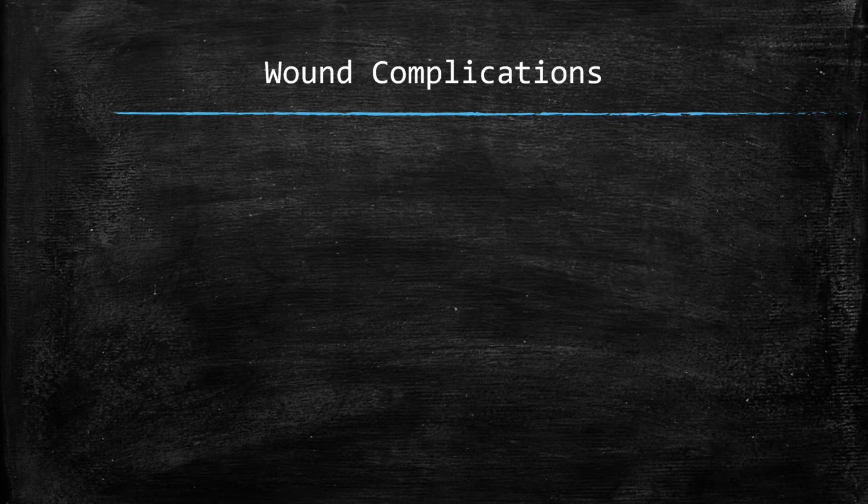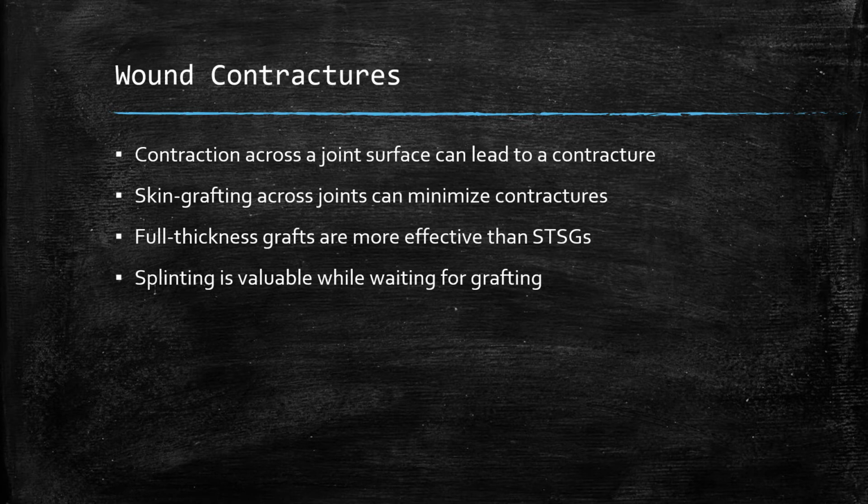Let's now get into some specifics for some common wound healing complications. Wound contractures occur when an open wound crosses a joint. The normal healing process of wound contraction can lead to a decreased range of motion in the joint and ultimately resulting in a joint that's lost considerable function. This is most commonly seen in burn wounds, but any open wound can do this.